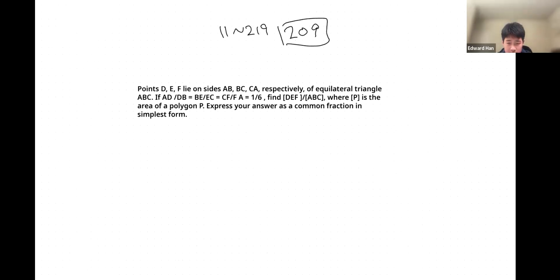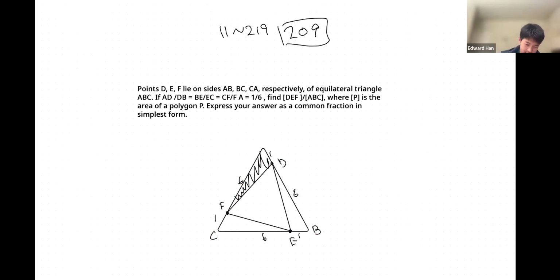Here's a diagram. It's kind of messy though. Okay, anyways. So this is A, B, C, D, E, F, and their lengths. So it's 1 to 6. And so how we continue from here is there are two ways to go from here. So there's the formula that area equals 1/2 of AB sine of angle C.